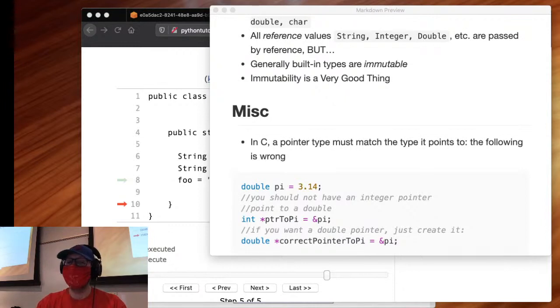Again, it's not going to catch that usually, and it's going to let you do whatever you want. If you want to point to 4 bytes instead of 8, that's your business. The operating system is really blasé. It's going to let you do whatever you want to do, whether or not it's wrong.